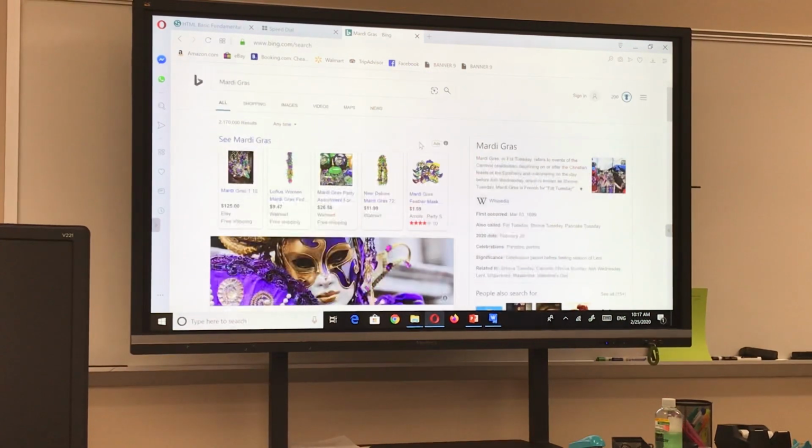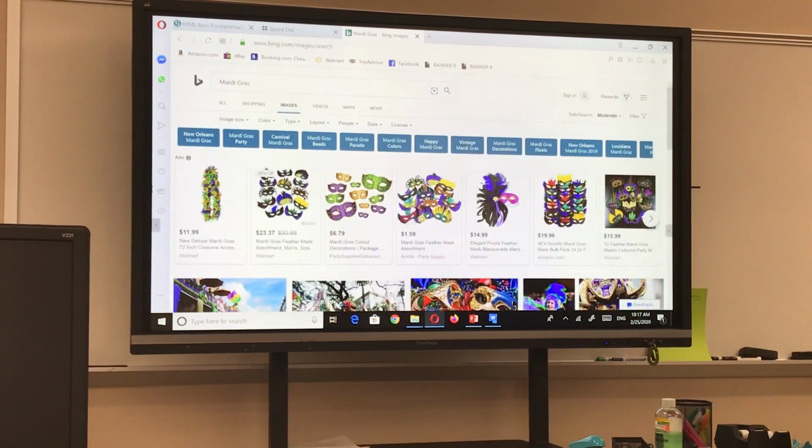Okay, now, once you have typed in Mardi Gras and you hit the enter key, I want you to click on images and look at your results. And I want to show you a little tip, okay? You see where it has license, image size, color, type, layout, people, and date?